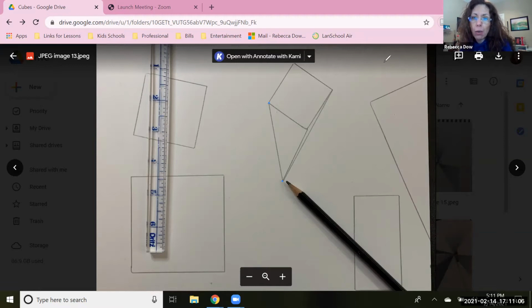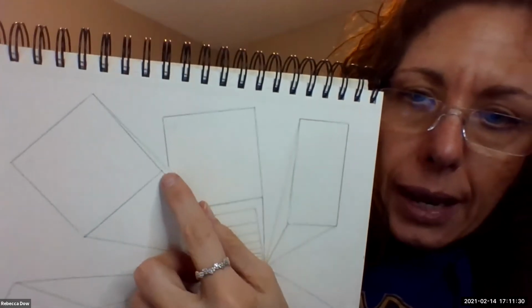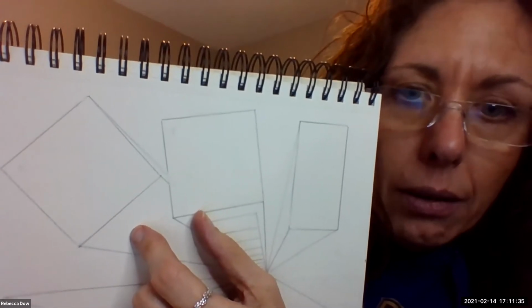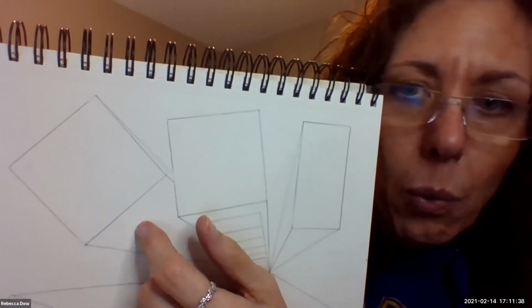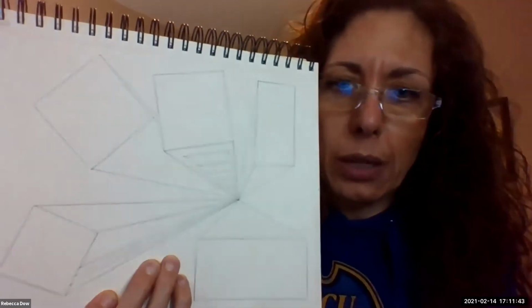All right, now you're going to have to play with it a little bit because some edges are going to barely be seen and some edges are going to be much bigger. So for example, in another drawing that I started, here's just the pencil part. When I did, for example, this edge, look, it is barely there, but it's still there, okay? You can't leave it out because it'll look weird. It'll look like this angled a little bit right here. Your eye will pick up on that eventually, okay?